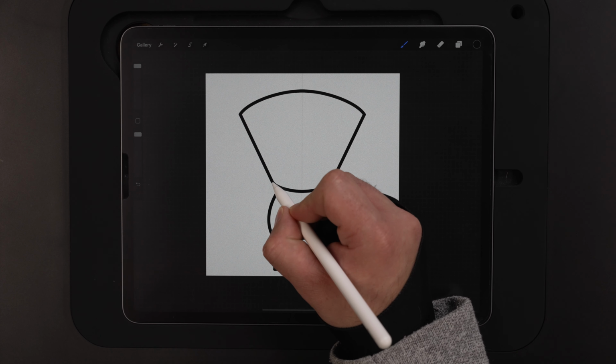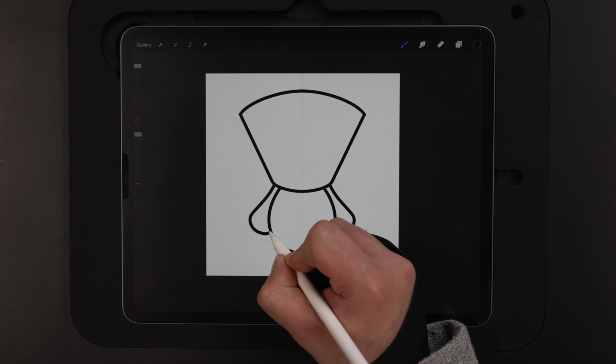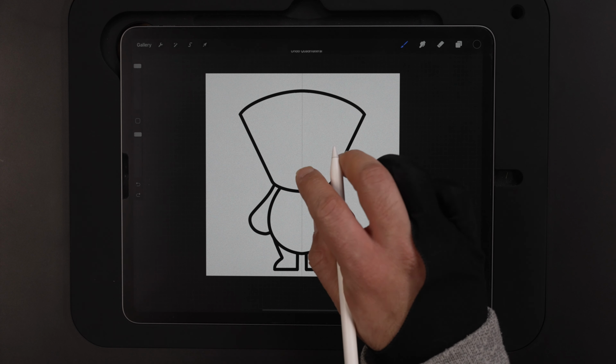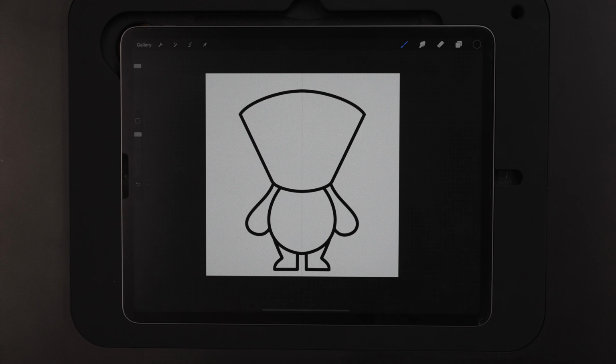Next up, let's do the arms and the hands. So starting here, kind of at that side right there, we're just gonna pull out some lines there. With these, you can't really hold down to make them perfect because you saw that kind of does that angled thing, so you just have to do it fairly quick and let up.